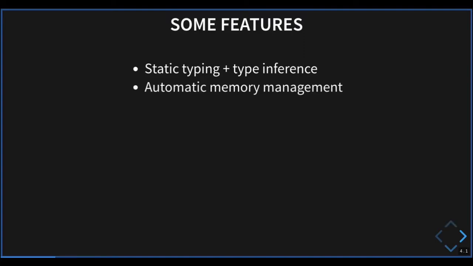We also have automatic memory management, so we don't have to deal with memory manually. There's no functions like malloc or new to allocate memory. Memory is automatically allocated when we introduce a new variable, and similarly there's no functions like free or delete. The memory is automatically freed by the garbage collection system.